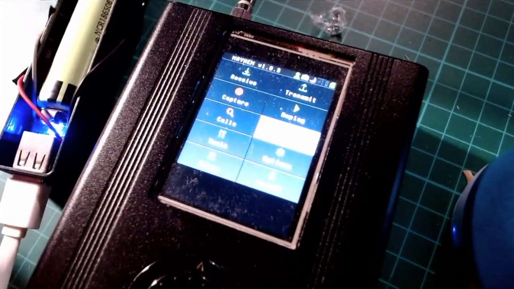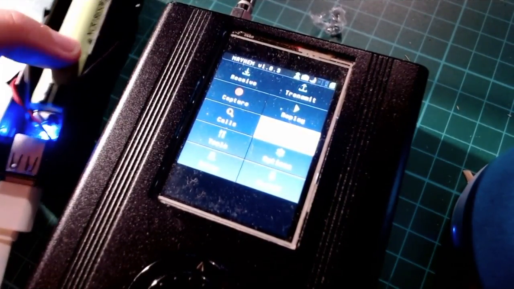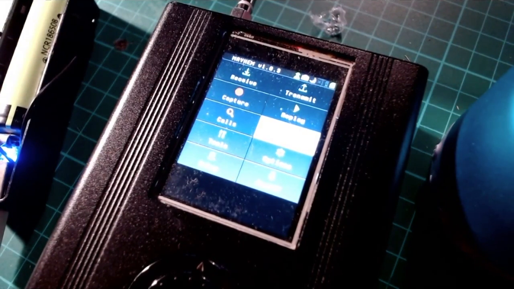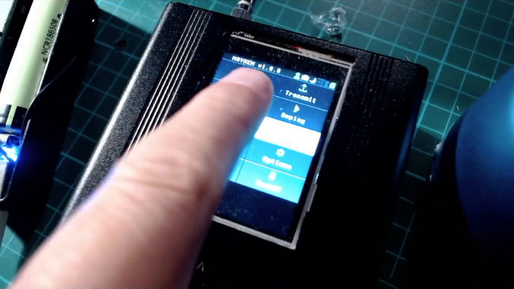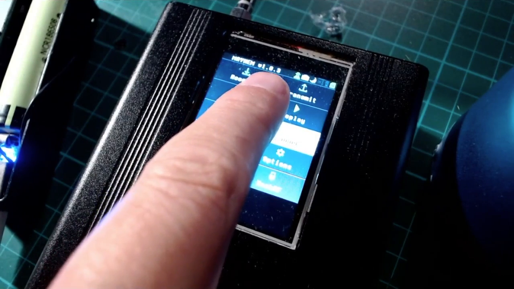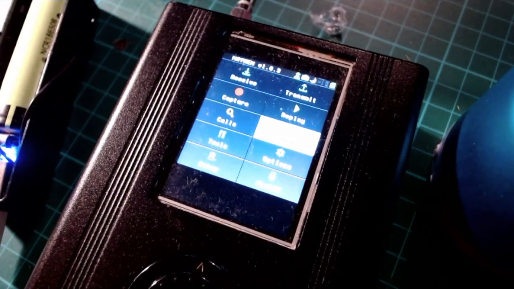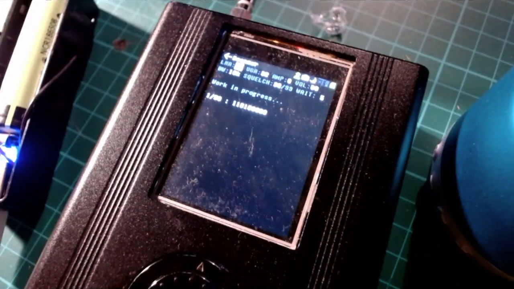At the moment, as you can see, the PortaPack is running off a battery, and I've connected it to a small speaker here, so we can hear what we transmit with the Baofeng. Okay, so let's start the scanner application. By the way, as you can see here, we are running Mayhem version 1.03, which is the latest version. So let's go to the scanner app.